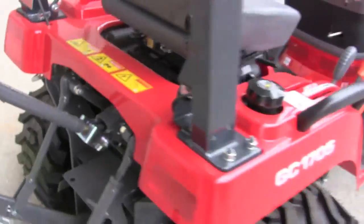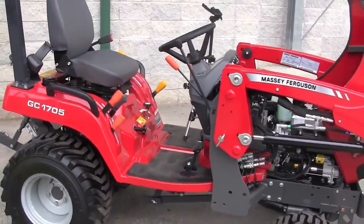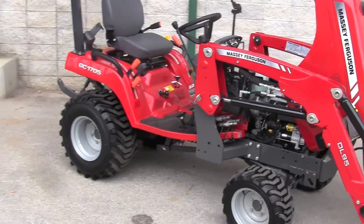All right, that's kind of the basics of these little tractors. They're great little tractors. Really, really easy to maintain, and you can get a lot of work out of one of these.